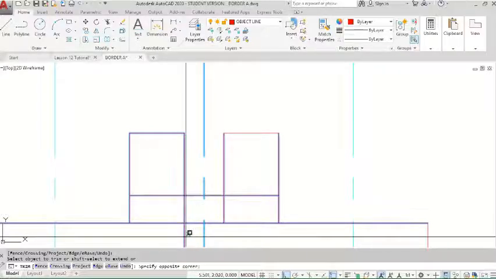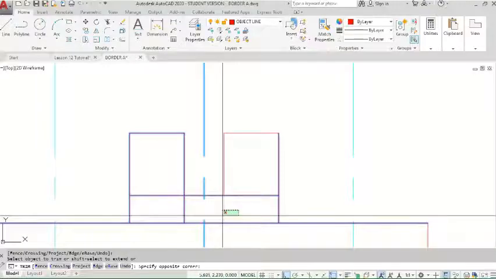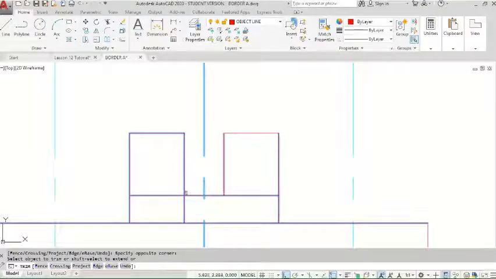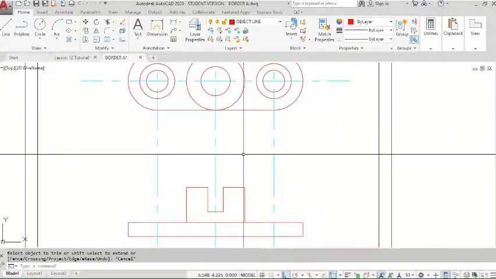I'm going to get rid of that, and that, and this, and this one. Actually, I'm going to get rid of these. We'll do our hidden line separately. Okay, so that's our cutout.